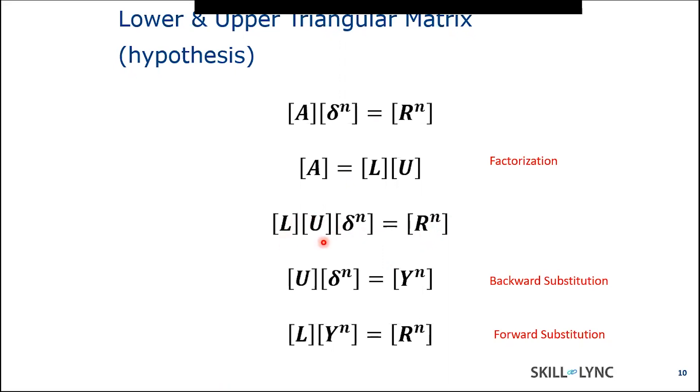Why do we factorize into the lower and upper triangular matrix? Because they are very easy to solve. Just by direct backward and forward substitution, we get the solution matrix. So that's the main idea behind factorizing into lower and upper triangular matrix. So now you see, once you get the lower triangular and upper triangular matrix, you can assume U·delta_n is Y_n. Then L·Y_n = R_n is our solution. Once you know the residual and the lower diagonal matrix, Y_n can be solved just by forward substitution by n number of operations. Once you know Y_n, you can find delta_n. And this delta_n can be added to the previous value of T_n, so that we get the value of T_n+1. So just by n operations in backward substitution and n operations in forward substitution, we are just having 2n number of floating-point operations.